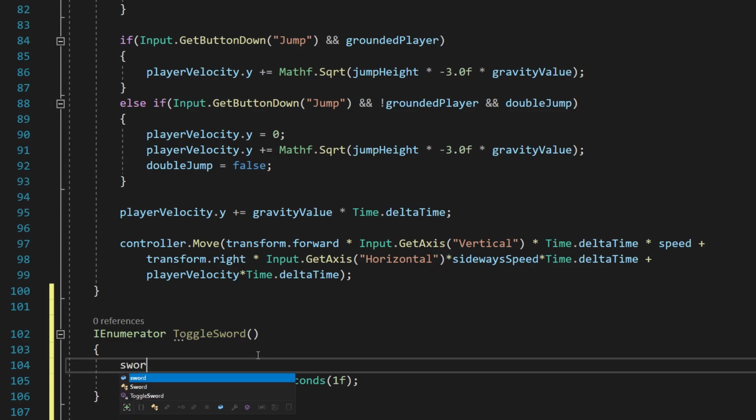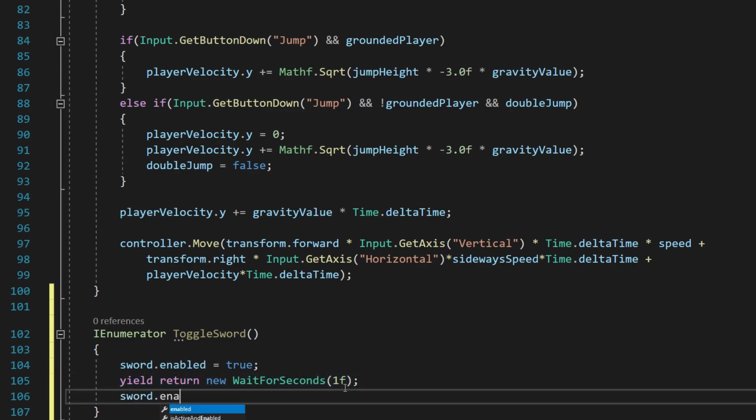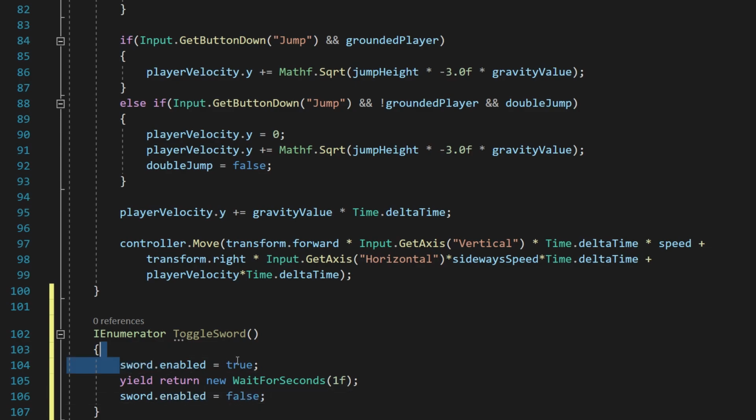So here we'll say sword.enabled equals true, and then this yield return new will be in between that and sword.enabled equals false. That means that whenever we call this function, sword will be enabled for 1 second, and then after 1 second, it will disable itself.